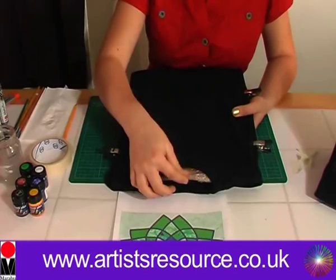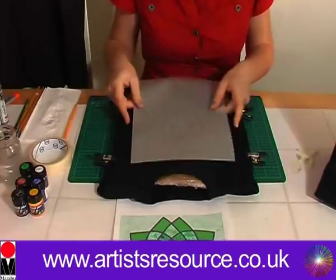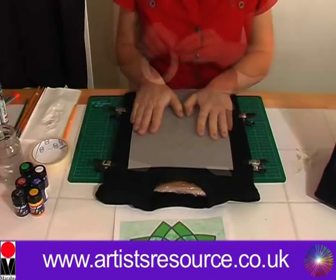clips to the cardboard. So we'll get our tracing and we'll turn it on the reverse so the graphite's facing down, and we'll just position it where we would like it to be, and then we'll secure it with the masking tape. Right, so let's trace on this side now.